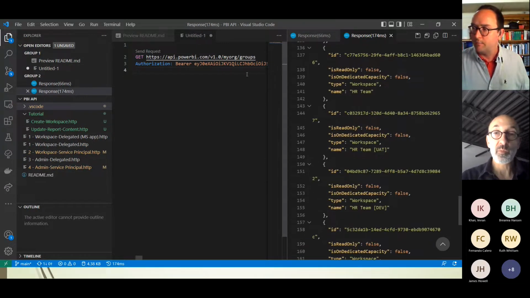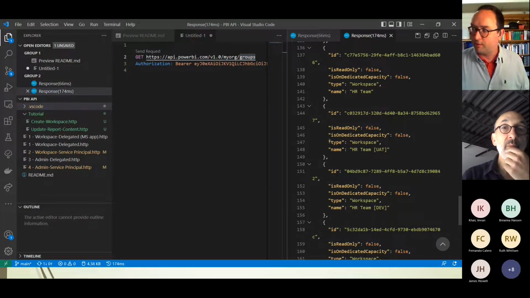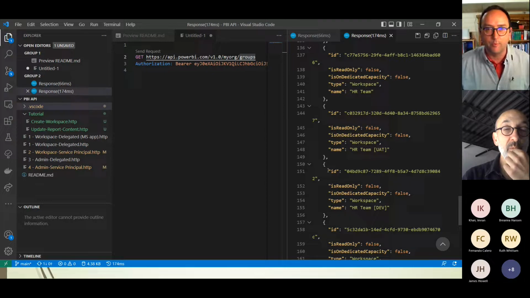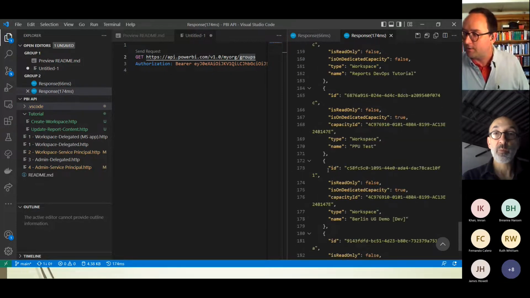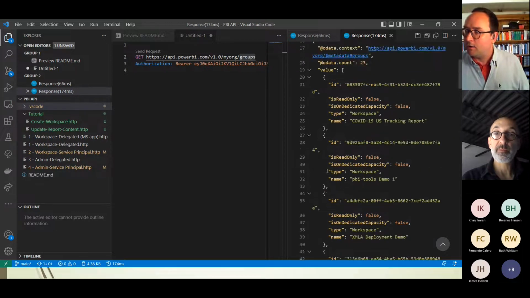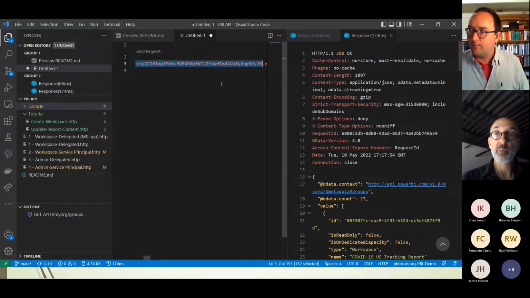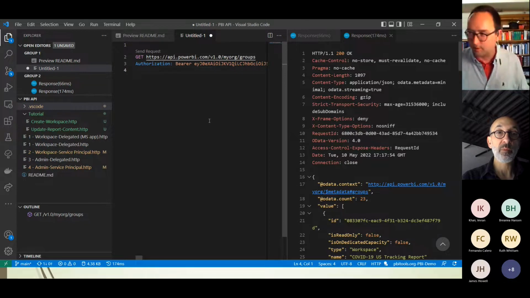Because I asked for groups or workspaces, what I'm getting here is an array of all the various workspaces I've got access to in my tenant.